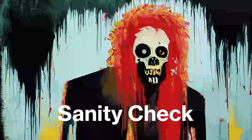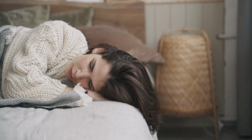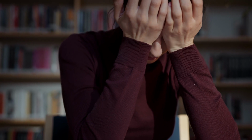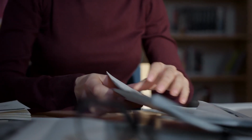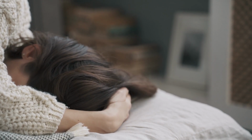Before we move any further, let's do a quick sanity check. This could be a little overwhelming for a lot of us. Preparing for IELTS, giving out the right answers, you might feel a little anxious, so I want to check, are you feeling okay? If you are not, I have some information here that you might find useful. In my experience, anxiety is very normal to feel when you're learning something new. It happens because you're under constant pressure to perform better, and that's perfectly fine. So relax, don't worry about it, it goes away with time.